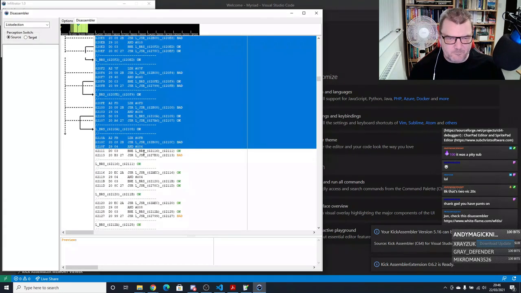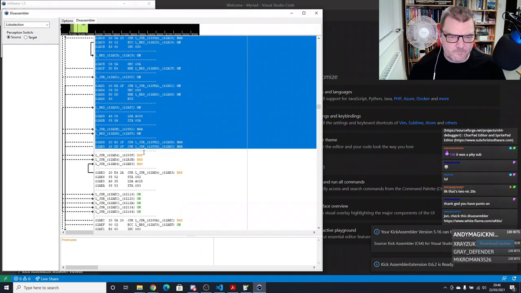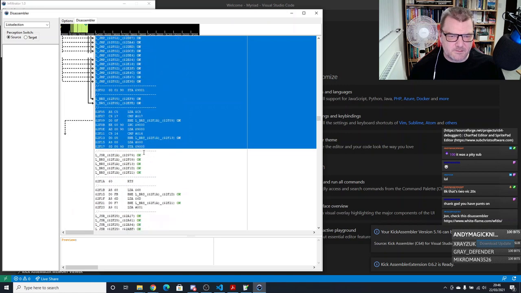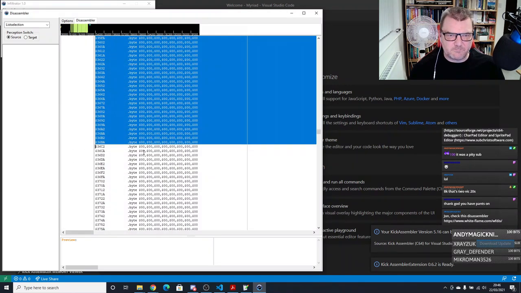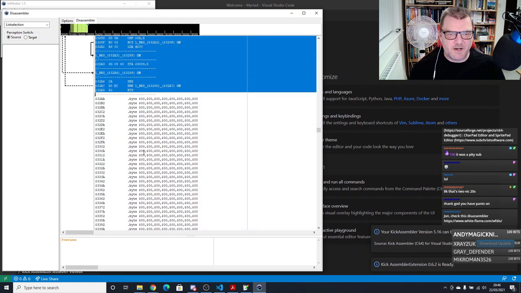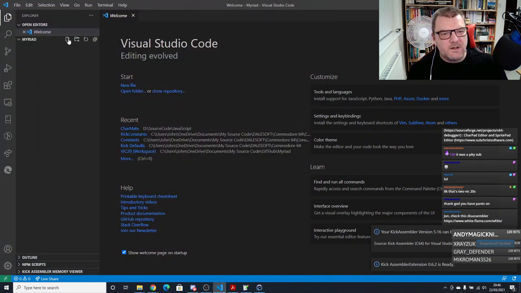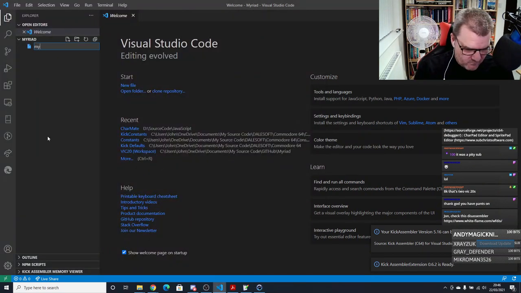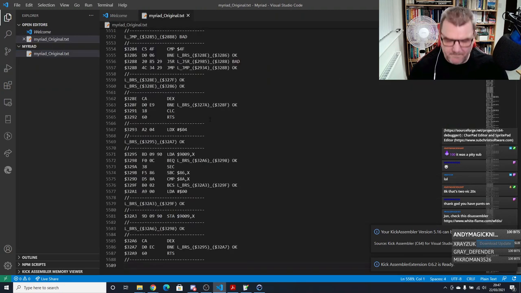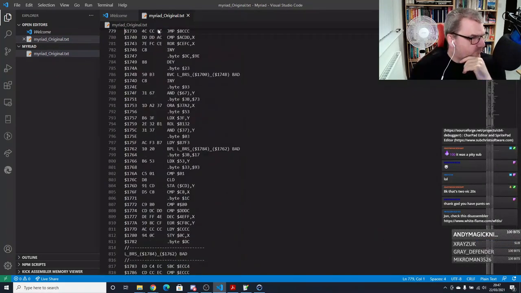So let's grab it. Here we go. 32A9, bang on the nose. Copy it. Create a file and we'll call it Myriad Original.txt. Paste it in. Right, this is it. This is disassembled.